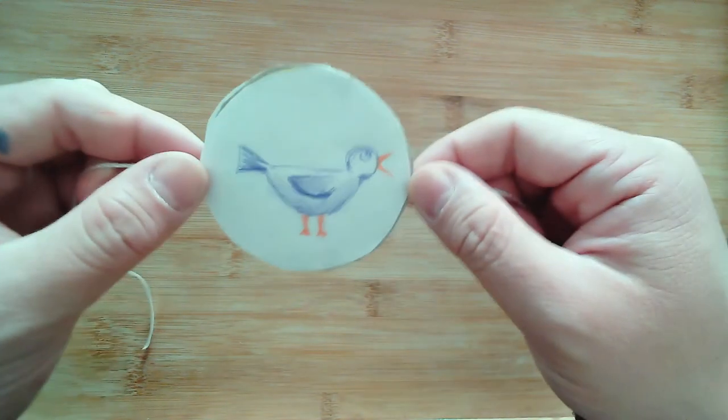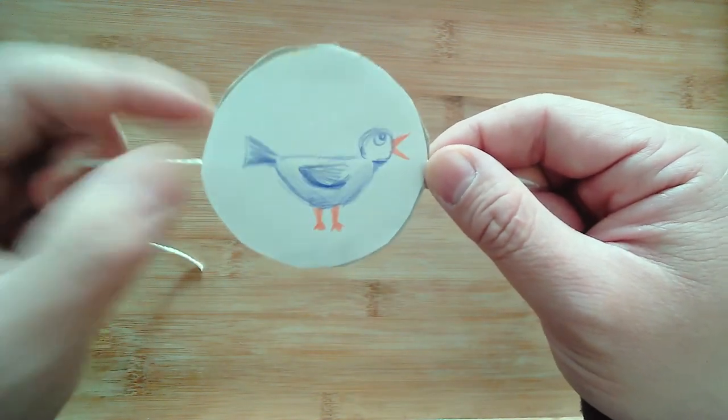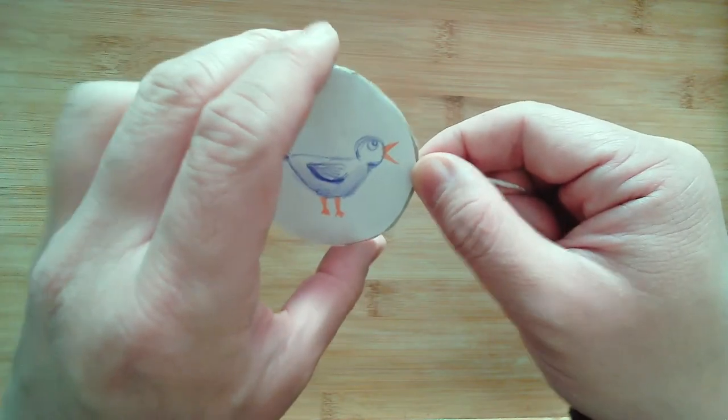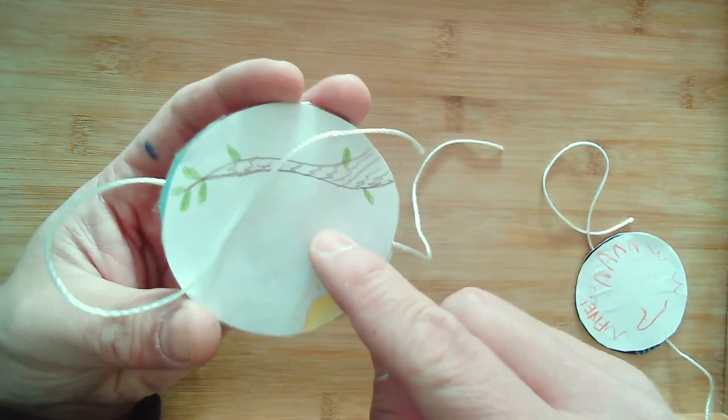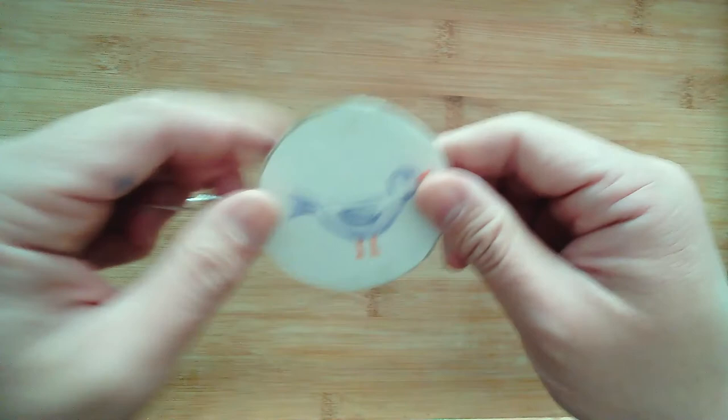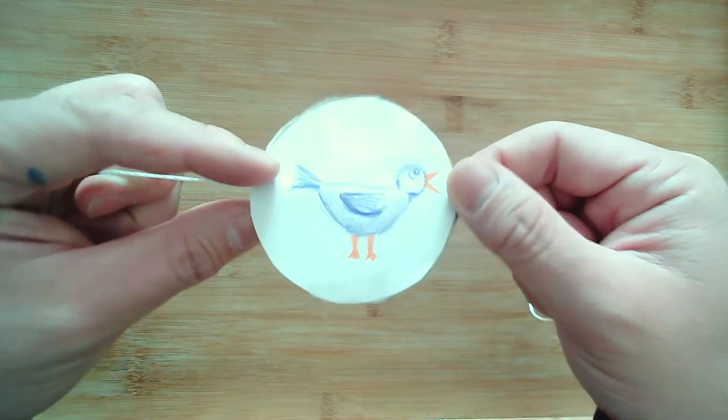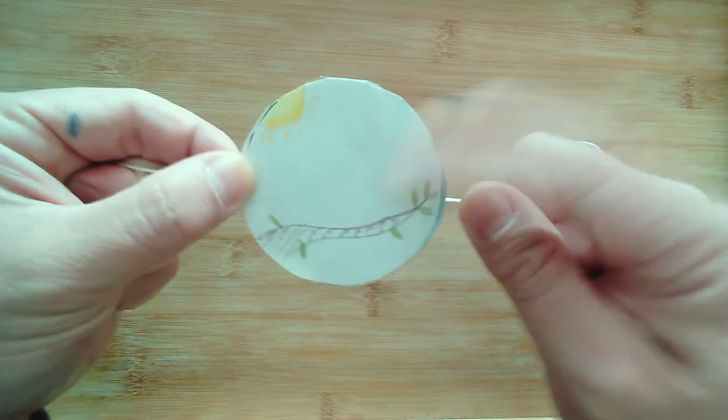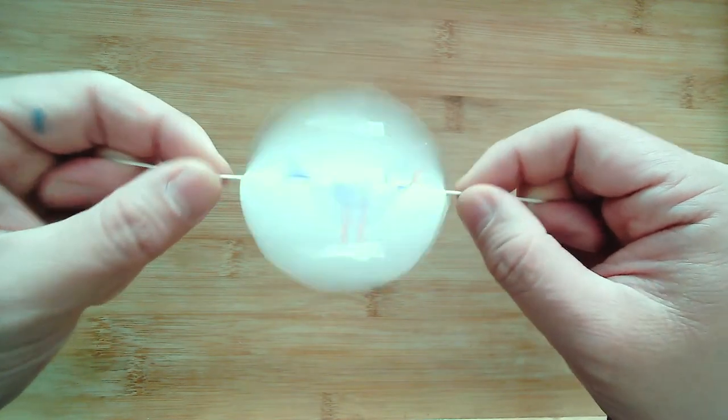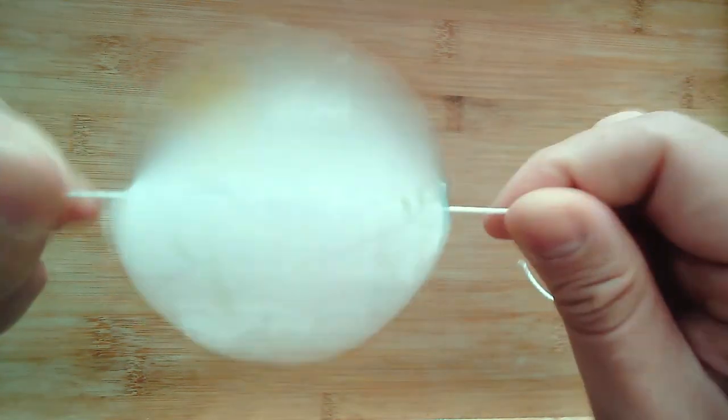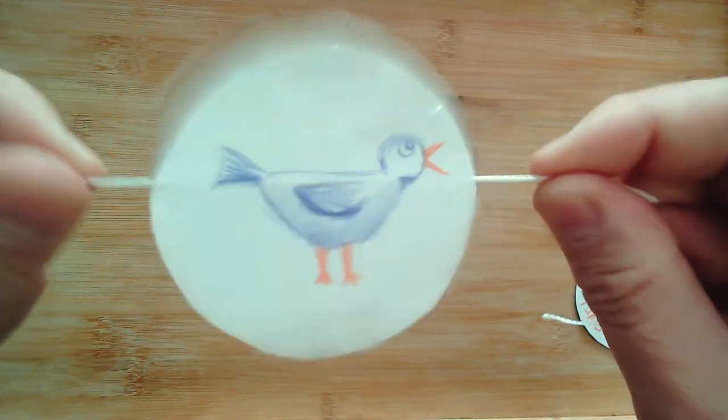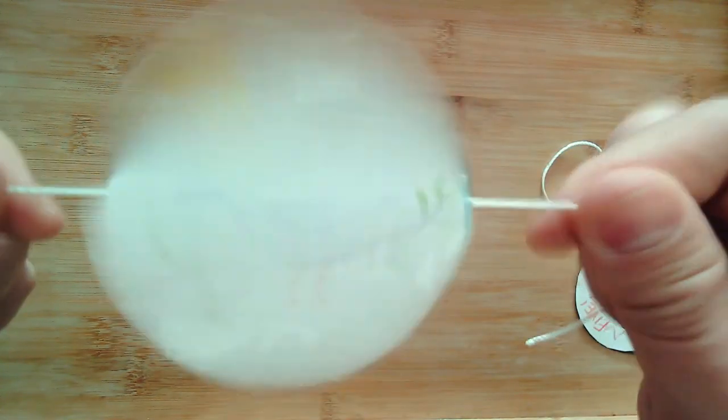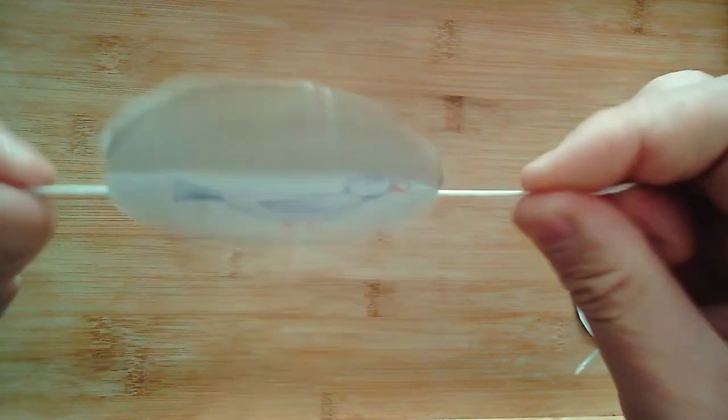I'll actually show you these other ones I made. So here on one side, there's a bird. And here this demonstrates how the opposite image has to be backwards or upside down rather pretty well. So see, when I flip it left to right, this image is actually backwards. But when I hold it this way between my fingers and I flip it up and down, this image turns out right side up. And now when I spin it, it looks like the birdie is sitting on a tree branch. Oh, pretty cool.